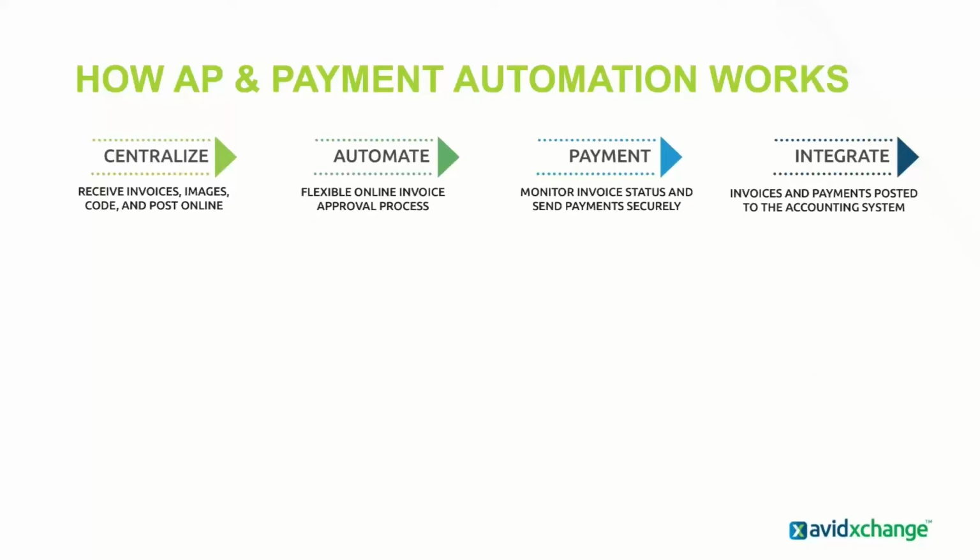So how does AP and payment automation work? Well, we will actually create PO boxes for invoices that are still received via mail. We will also create email addresses to be able to receive those invoice images for you. So no more managing paper mail. When you're going through onboarding, we'll work with you to notify your vendors of a new location, a new PO box to send those invoices, or a new email address, which we'll manage.